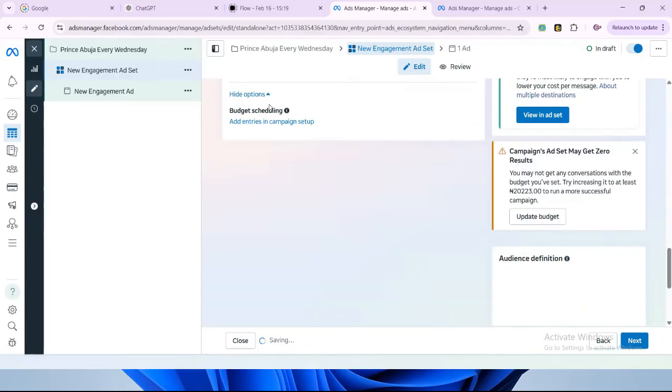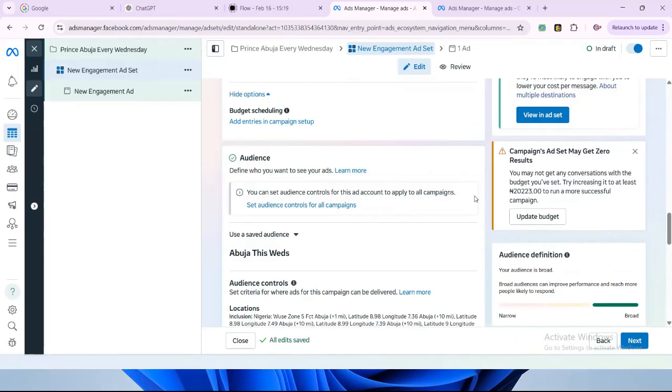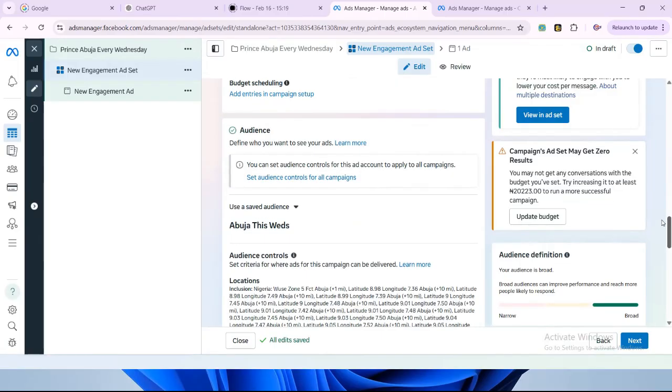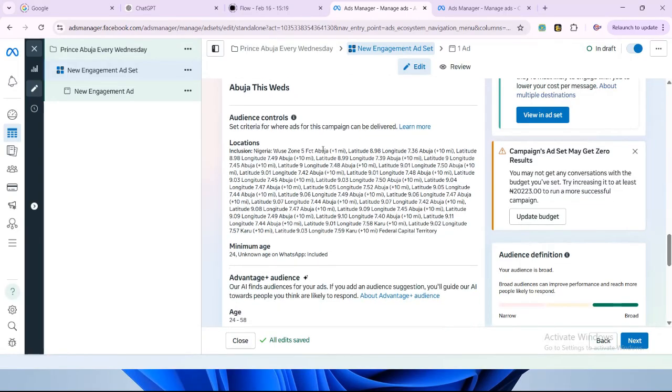Maybe that is what I have used before. So when I click on it, it will bring that setting up again. So you can see this setting is what I have set for my Abuja advert. So each time I'm having an event in Abuja, I normally use this. So once you are doing it for the first time, try to save so that the next time you are setting up, it will be very easy for you.